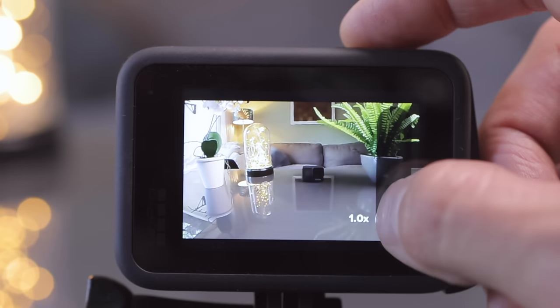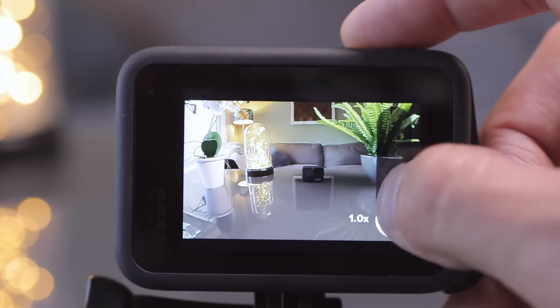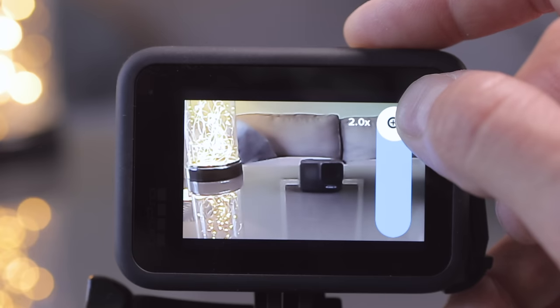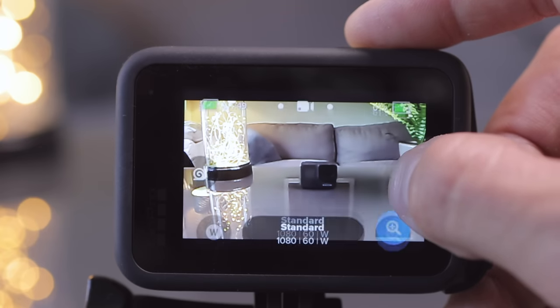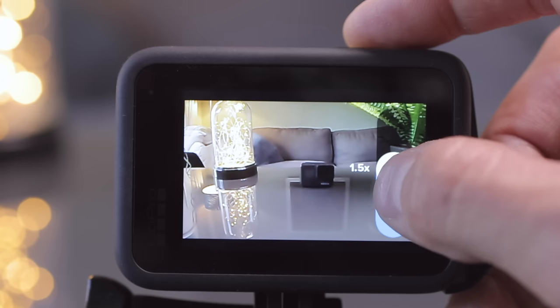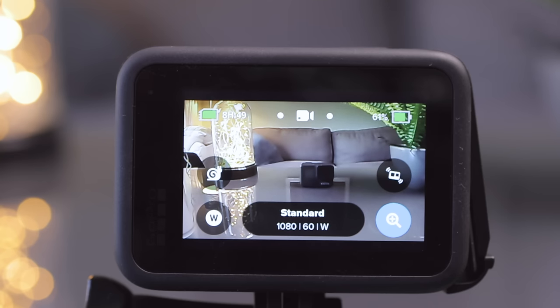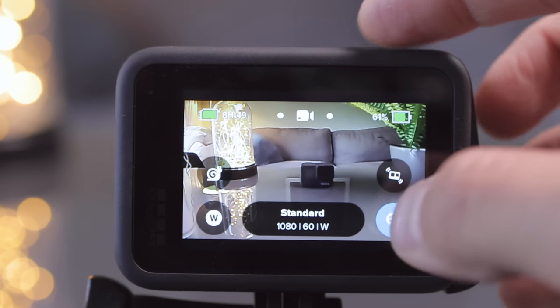That's the zoom feature. Since the camera only has a single lens, it's not able to zoom. That's a digital zoom. Keep that in mind. The image quality or the photo quality doesn't get better just because you're zooming. Now you can start to record a video, but it's cropping into the 1080p video. So use that feature only to make small adjustments.